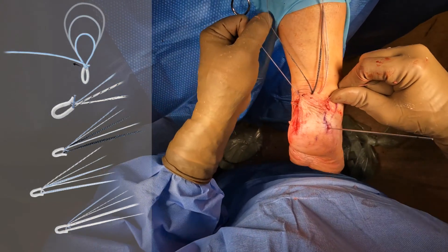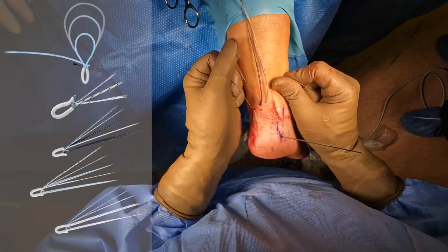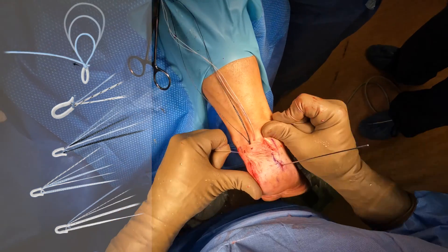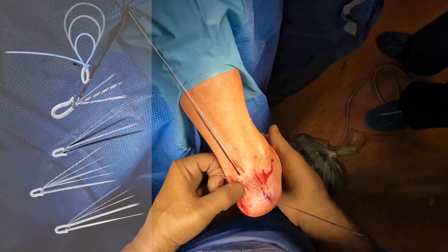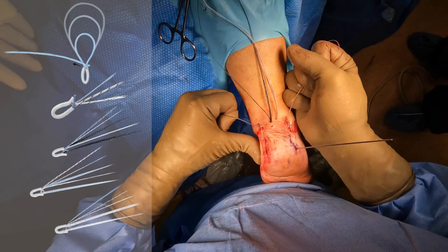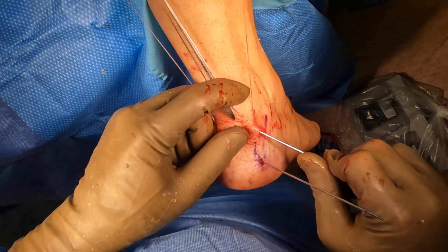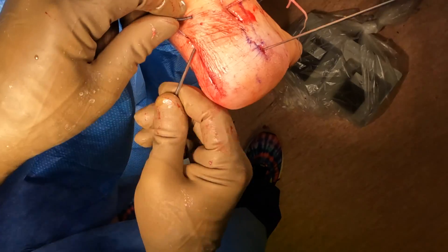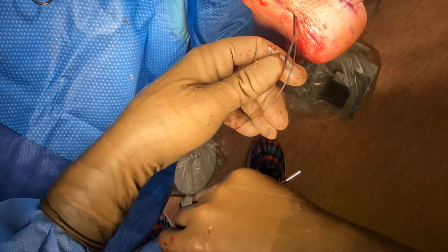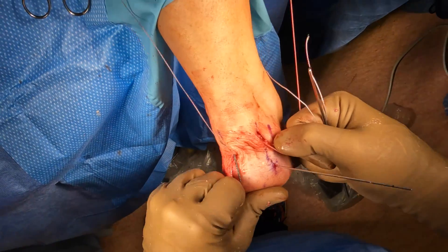I'm tensioning those — it's setting our loop that's within the cancellous bone of the calcaneus. And that is also a rip stop to prevent those superior fiber tapes, which you can see are still on the outside portion of the skin, from pulling inferior. Now that we have those nice and snug, the next step is to grab those fiber tapes. I've pulled our lateral ones lateral, and now I'm pulling the medial ones. These are on the exterior portion of the Achilles, but internal to the skin. I'm testing to make sure that we have a nice substance of these fiber tapes in the Achilles tendon.